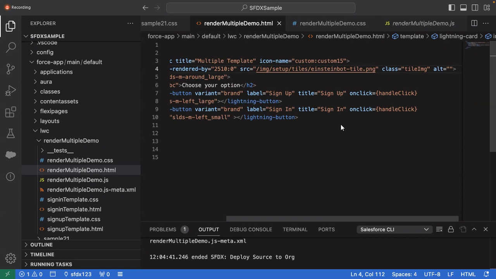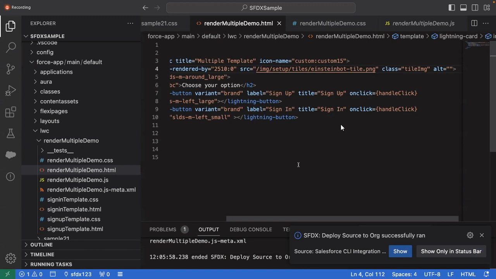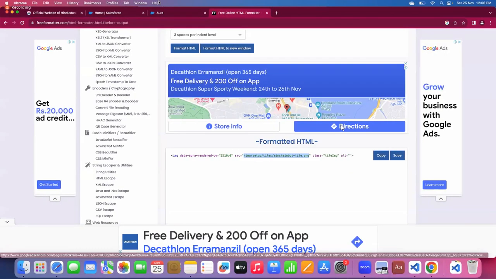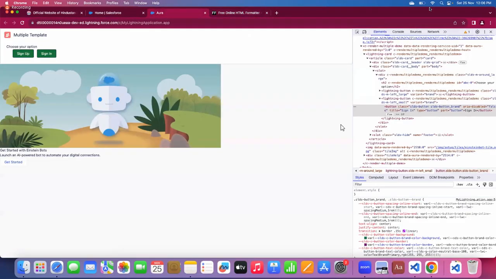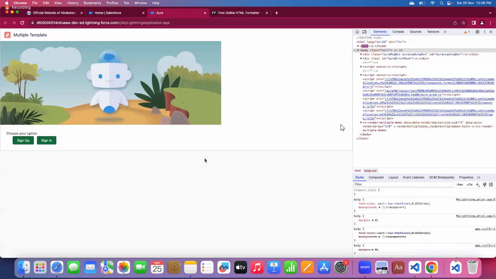Let me execute this first, and then we can go to the other things. In this lightning card, first I'm giving heading and then image and then buttons.